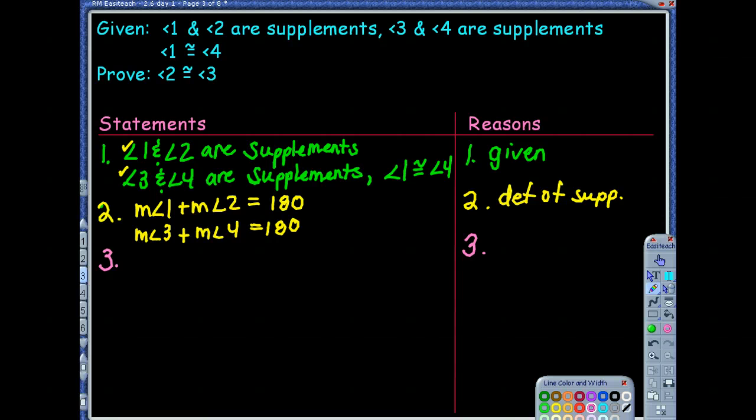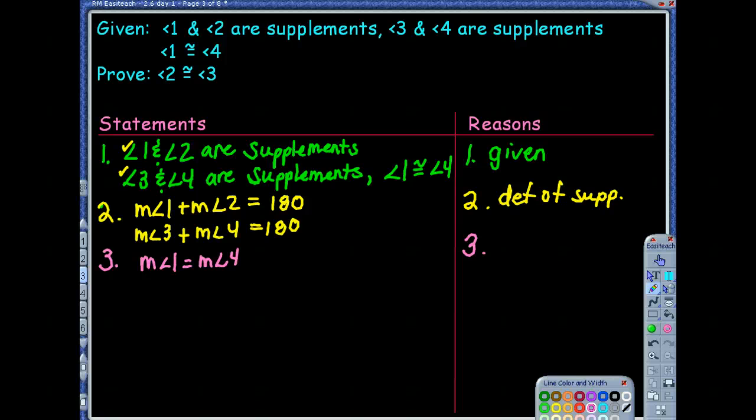So far, I know I'm supposed to prove something that's going to be congruent, but I know that I can't work with congruence when I've got multiple steps in an equation. So let's say the measure of angle 1 equals the measure of angle 4. And again, going off what Mrs. Hochgraby is saying, even though we're sticking with congruence in the end, these addition equations, you can't convert these to congruence. So it would make more sense to switch this over.